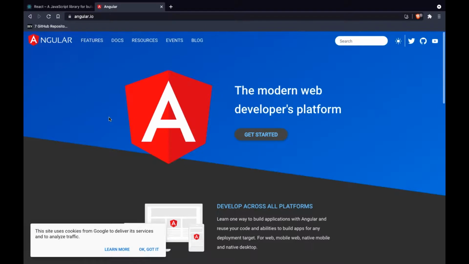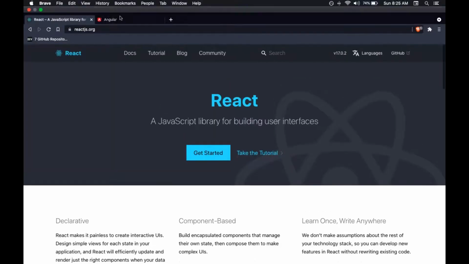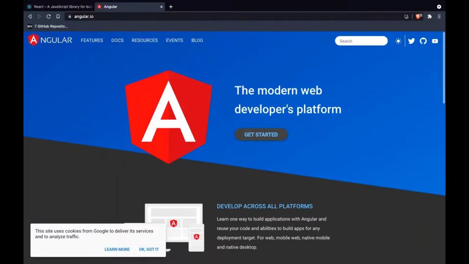As a front-end developer, it is very important to have good understanding of more than one front-end tool. If you know React and Angular, that will help you understand front-end development in a very big scope. You'll know two different architectures, so you will have a much deeper understanding of front-end apps and their architectures. These two things are very important and useful for any front-end developer.